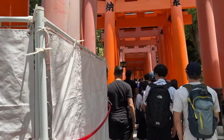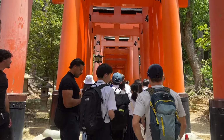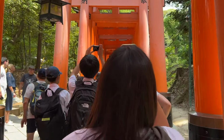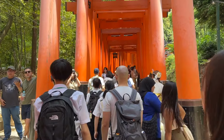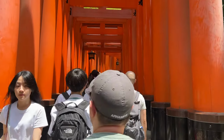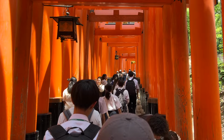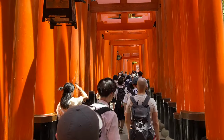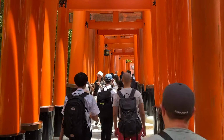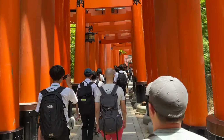Now, I've researched a lot about Japan before this trip, but this particular hiking part, not so much. I didn't understand how much of a walk this really is. It is 12,000 steps upward to climb this mountain, which makes sense because there are thousands of gates along the way, so of course there would be a lot of steps, but I must have been thinking this would be super easy before I got here. First of all, it's really busy and crowded toward the beginning of the path, and the more you walk, the more the crowd does start to thin out, probably because a lot of people are over it and they're like, I'm not walking up 12,000 steps today.